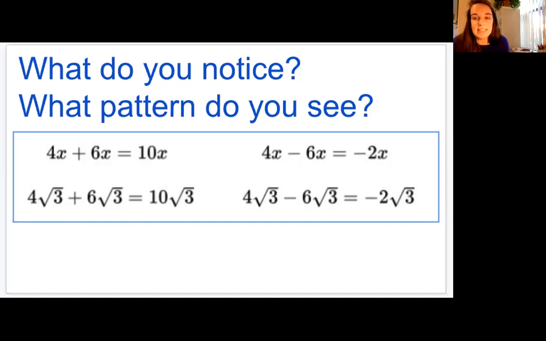If it has an X in the equation, every number has an X. Ooh, great observation, right? 4X, 6X, 10X, right? Each of them have them. 4X minus 6X equals -2X, all right? There are radicals, has been noticed, definitely there are radicals. Does anyone notice, maybe you can come off mute, how are these related? Oh, well, actually, no. Let's do this. Do we agree, is 4X plus 6X, does it equal 10X?